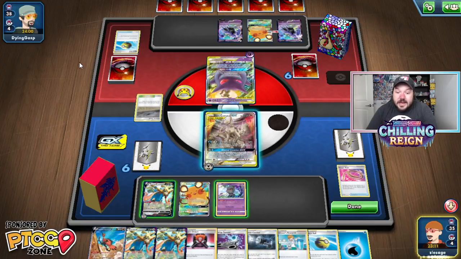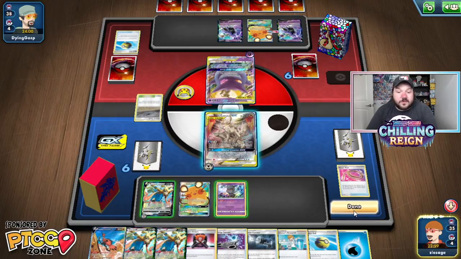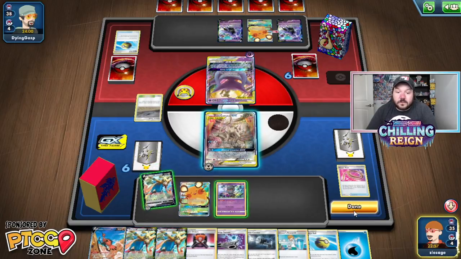There's really nothing that I can do with this turn. We have five in our hand. There's no reason for us to play this down or not play this down. I'm just going to go ahead and pass, because we are not getting knocked out at this moment.